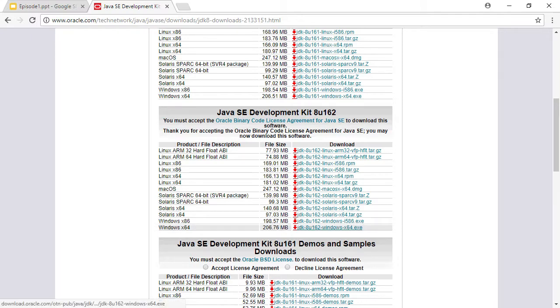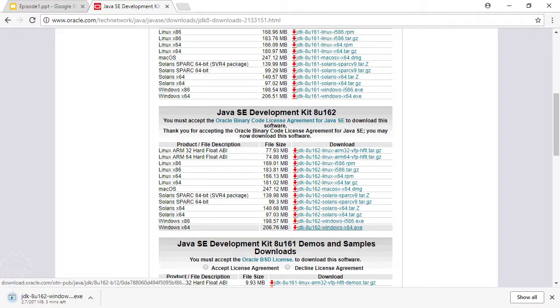And here we select this one and start downloading, and it may take some time. Okay, it's almost done. Great, it's finished downloading. Now let's install it.